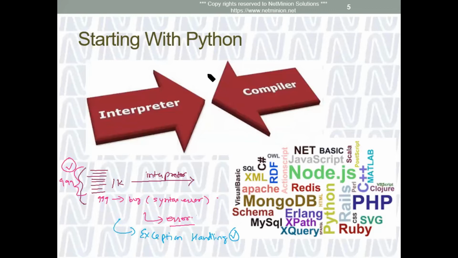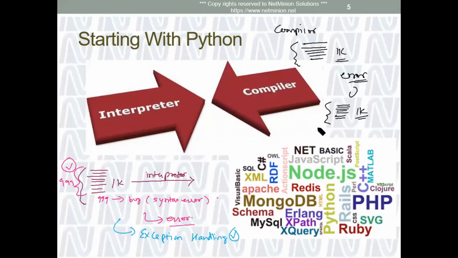On the other hand, what does a compiler do? The compiler will say that it compiles all of these 1K lines of code in one go. If there is an error, you need to correct it, and you need to recompile the code again. That means 1K lines need to be recompiled. This is only 1K lines. What about 2K, 20K, or 50K lines?